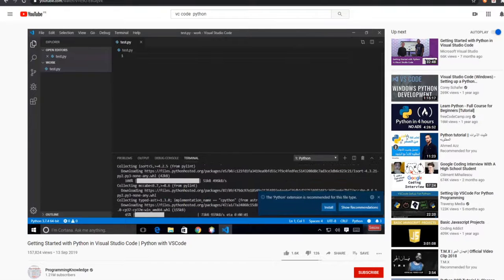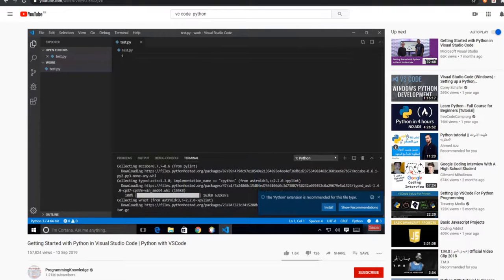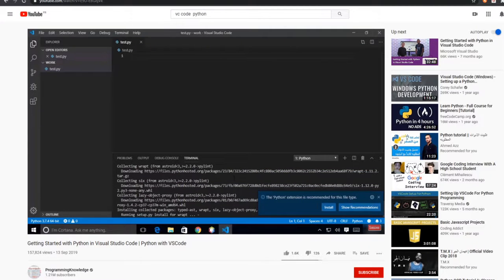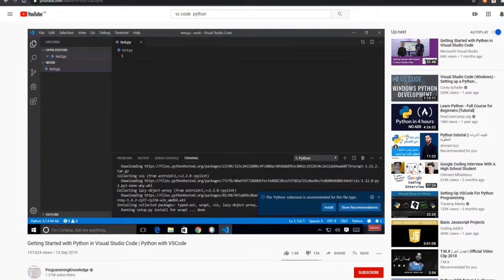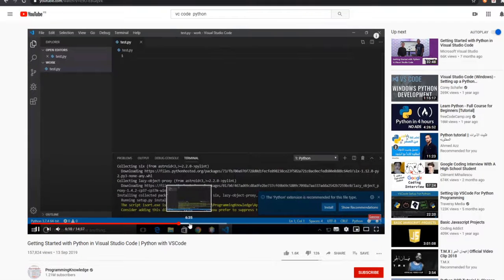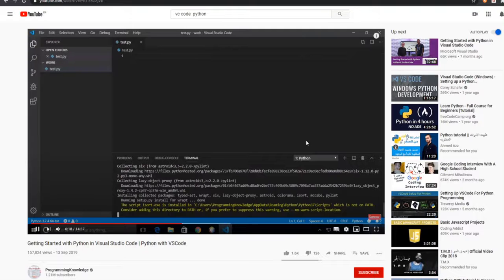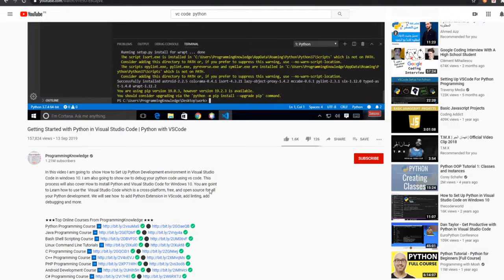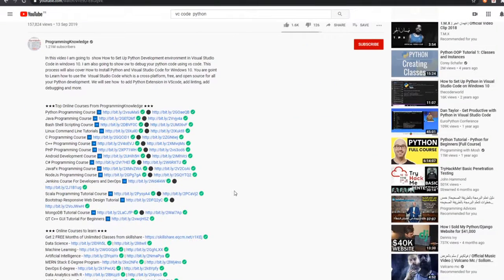So if you want to install pylint manually, you can also give this command using pip. So you can just write pip install pylint, and this procedure is same as what Visual Studio Code is doing for us, right? I'm going to just close this recommendation because we have already installed the Python extension for the Visual Studio Code, and now you can see that the pylint extension is also installed.